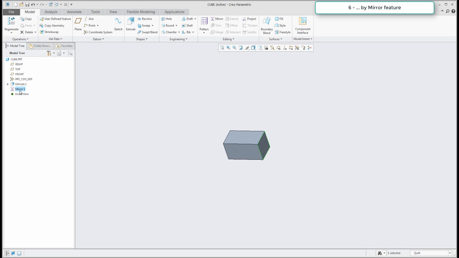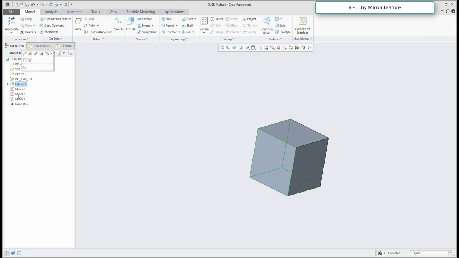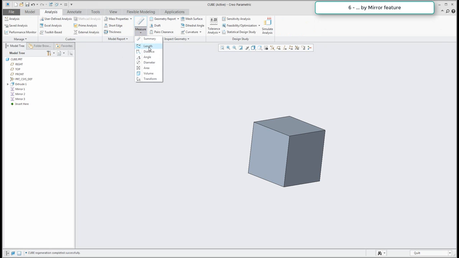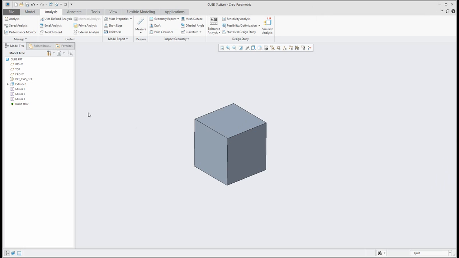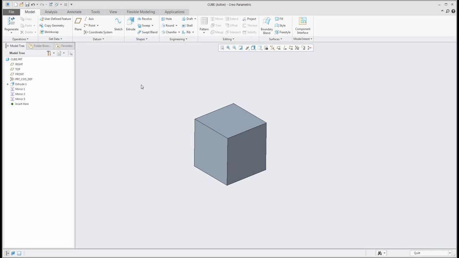The system will count the whole model tree and really quickly create a mirror feature. I will continue, so mirror again and again mirror here. So right now at the beginning there was only a small cube, and if you make a couple of mirror features at the end, and I use the analysis, for example the length of the curve, our curve length is again 150. So this was an example of how you can reuse the mirroring of the geometry, and I hope that you will find again your difficult shape of your model, and you will create really nice and really quickly the mirror feature for you.